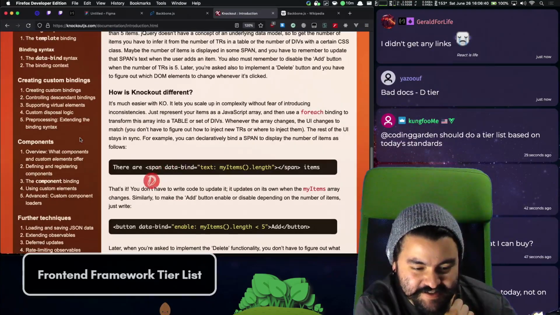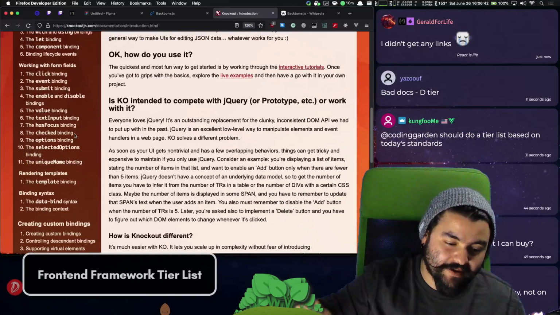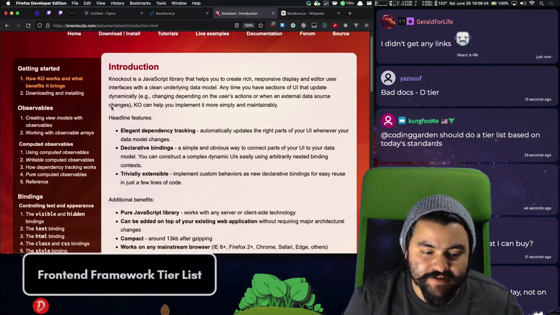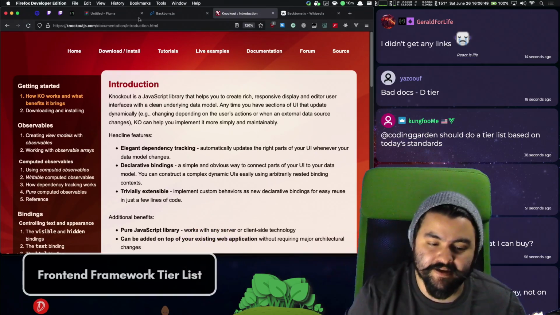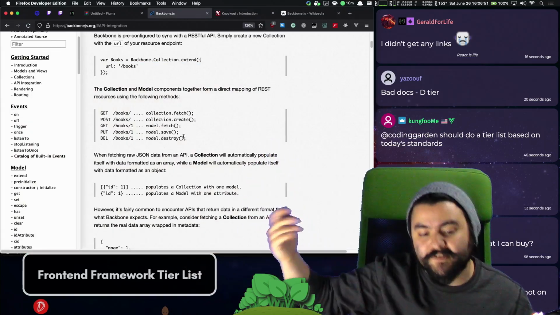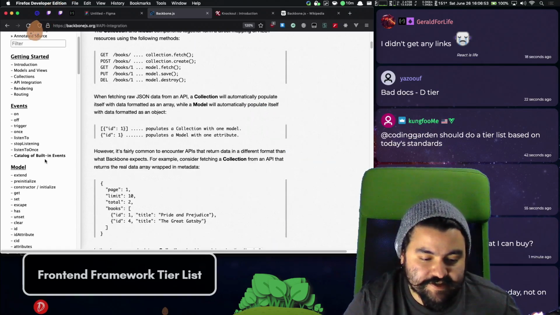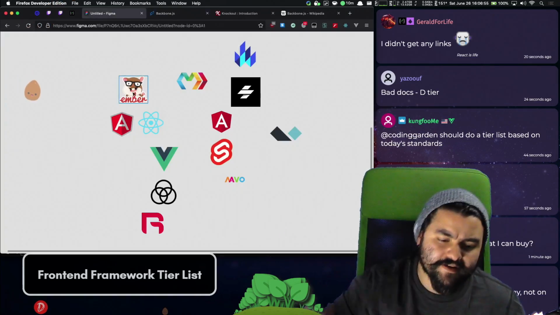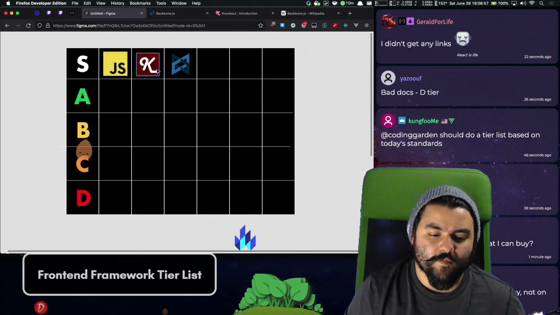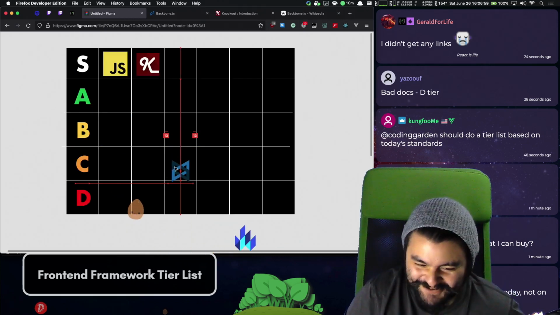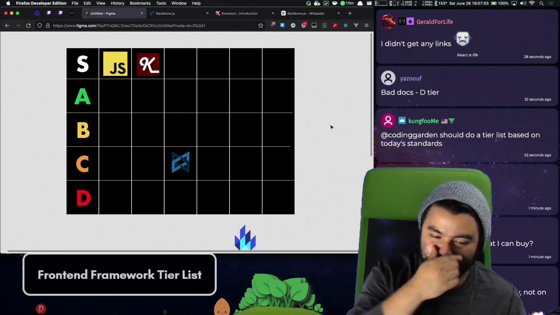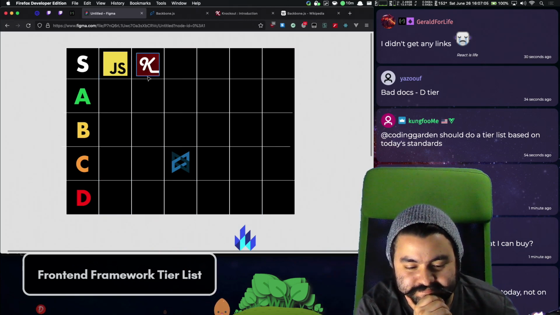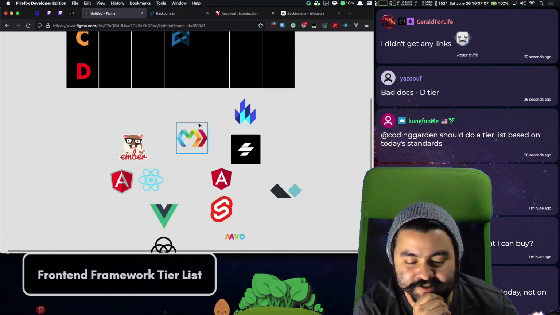Yeah, I think Knockout doesn't really, I could be totally wrong, but I think Knockout doesn't necessarily care where your data is coming from. You could just use whatever you want to get your data in, but ultimately you're applying it to models, whereas Backbone includes functionality for making HTTP requests and stuff like that. Okay, we can't find a good example. If we go from that perspective, we're gonna knock it down just because I can't see how do I make a basic hello world? I don't know. Like I said, we might adjust this.